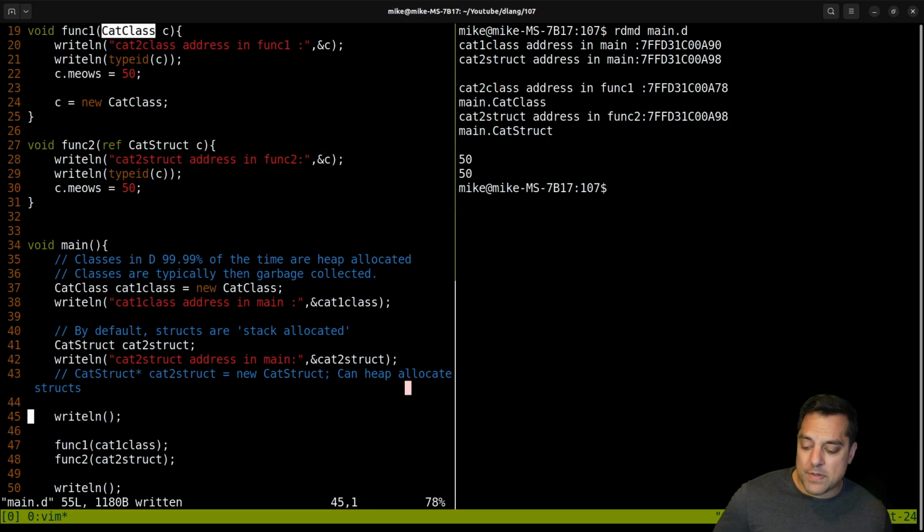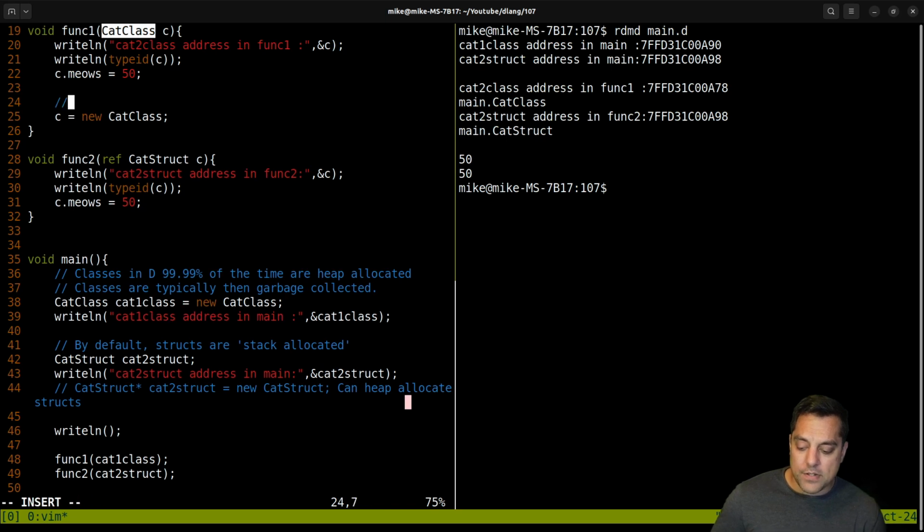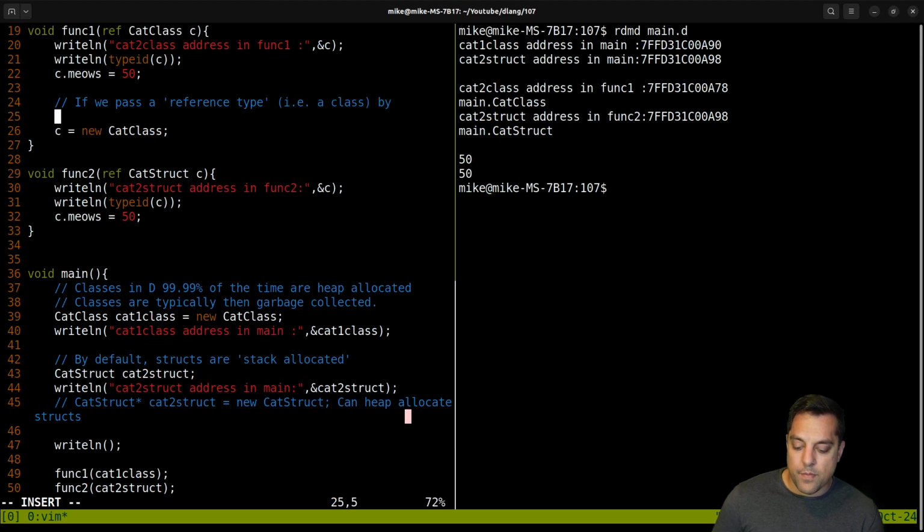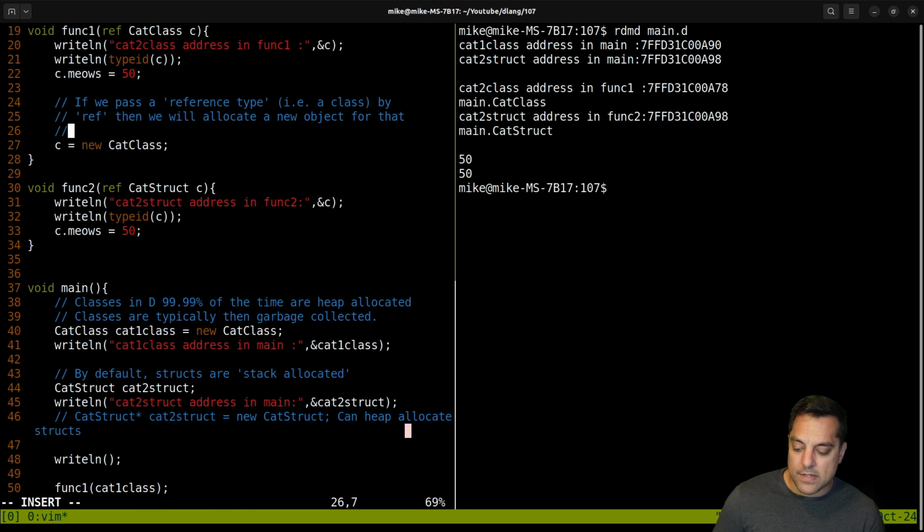And with a class, sometimes folks will get confused here. So I'll just go ahead and put a little note here. So let me actually type this out more clearly. If we pass a reference type, i.e. a class, by ref, then we will allocate a new object for that type here, okay?